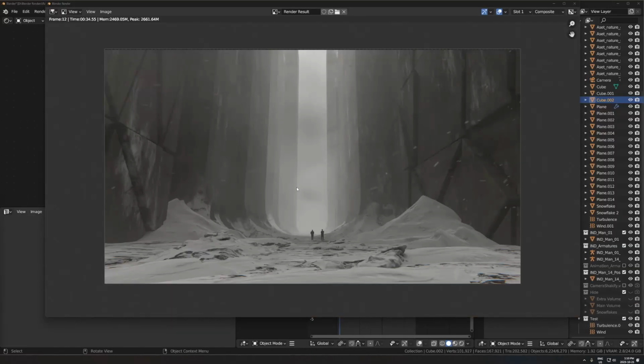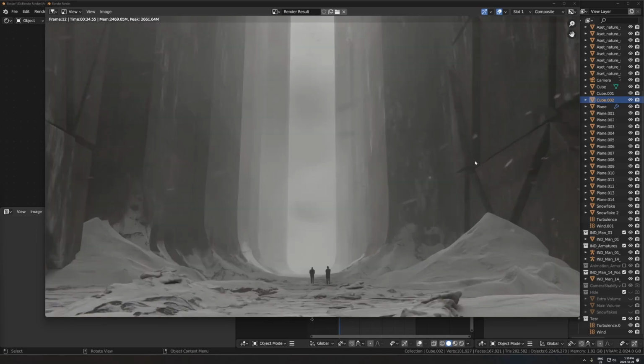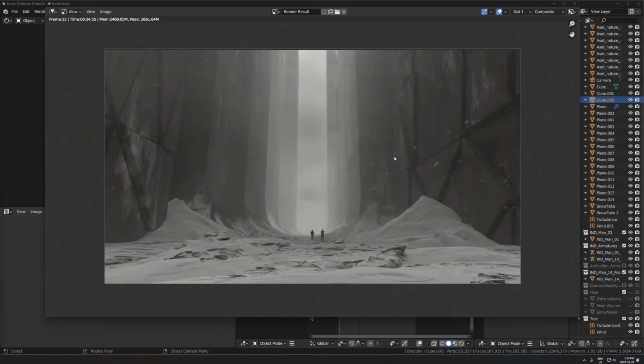Okay, so here's the test render that I just did with all that stuff I just showed you. There's a few things here. I think the texture for the snowflakes, it's a default plane, looks pretty good. I would honestly say you could just leave it at that if you wanted to, and it would look fine. As long as it's a white thing blowing past, it's fine. The original volume that I set up, the one that's moving, is a little bit too much. You can see it kind of looks like smog a little bit.